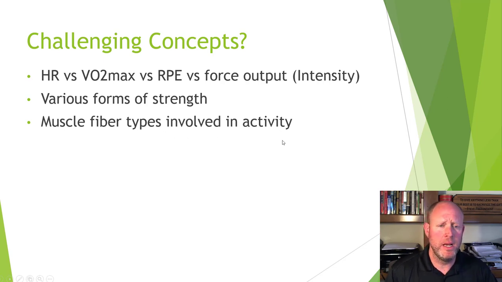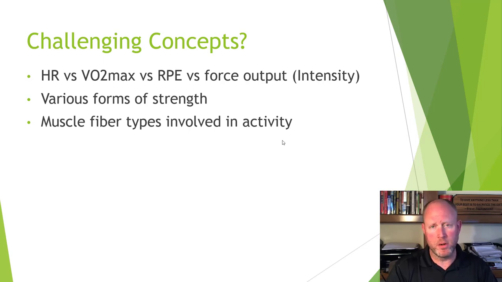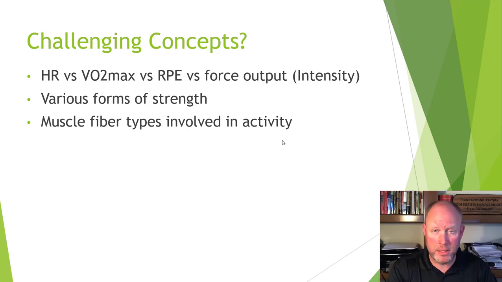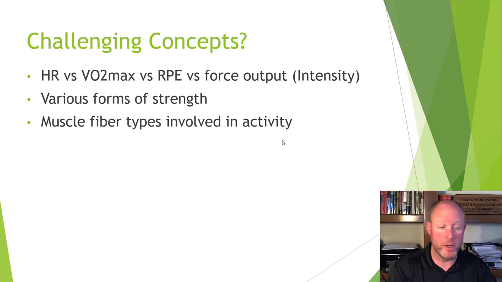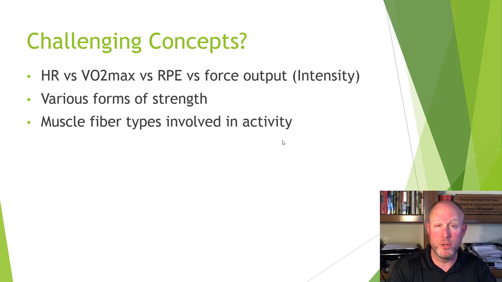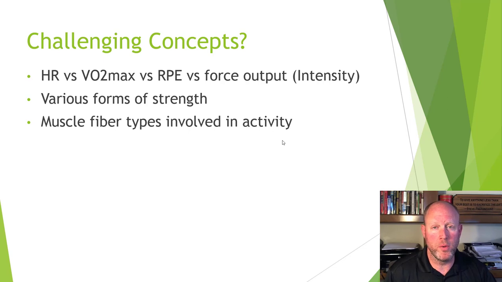Muscle fiber types involved in activity: for short burst, ultra-short term, the 1-10 second time frame, it's mostly type 2X. There's still some type 2X for exertions a little longer than that, but as long as they're high output — 75% plus VO2 max — we're talking about type 2X muscle fibers. At 40-75% VO2 max, it's predominantly type 2A muscle fibers. Anything under 40% VO2 max or roughly 60% max heart rate or under, we're talking about the majority being toward type 1 muscle fiber type involvement. Those are good general numbers to understand what we're expecting from our athletes at a given level of output.